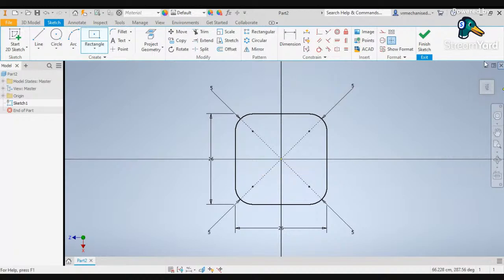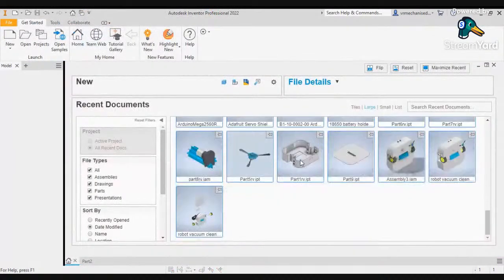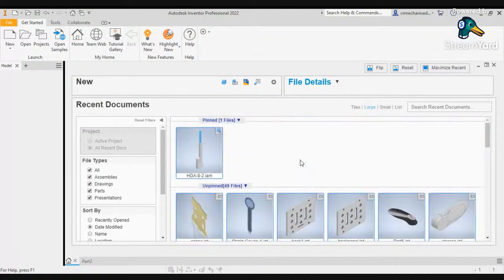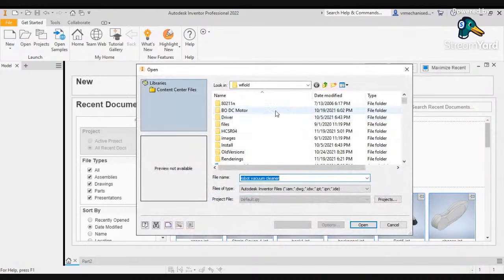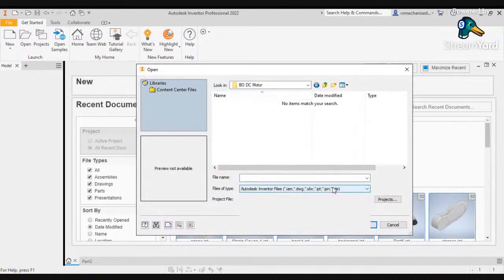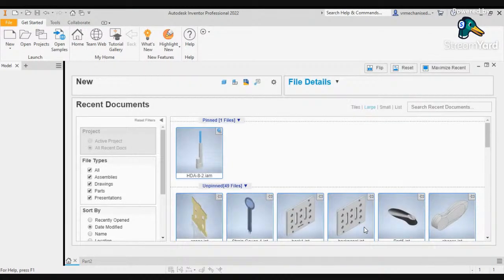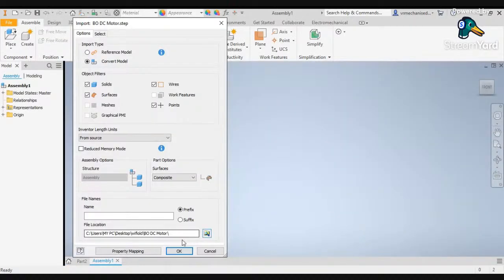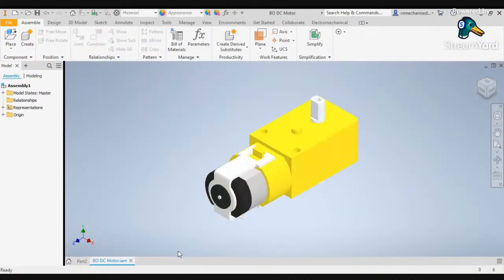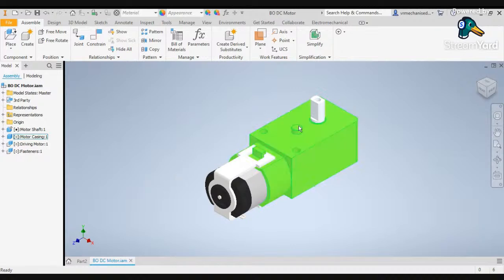So before that, actually, I'll show you the dimensions of a motor. Here you guys can see this motor, which is called the battery operated motor.